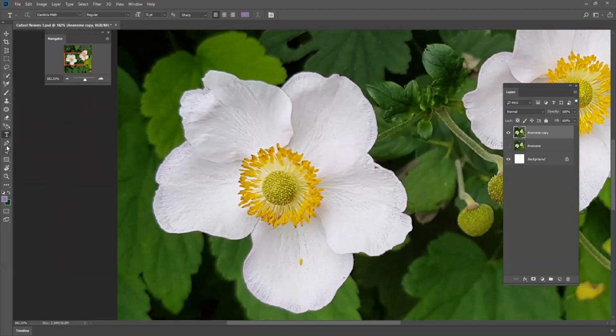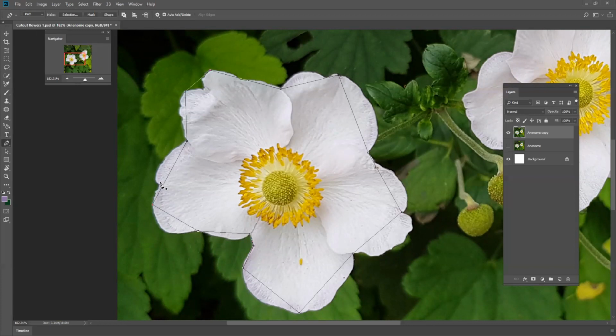What I'm going to do is select the pen tool and move around, giving myself various anchor points with this pen tool. If I tap there, that's given me an anchor point. And if I tap there, it's given me another anchor point. At the moment, I'm just looking at particularly obvious places to anchor this line and not worrying about the curves, because that's going to come later. But I'm giving myself anchor points to work from. All will become clear in a moment. So what we do is we go right the way around until we've actually closed off this entire space. So that's completely closed right the way around.